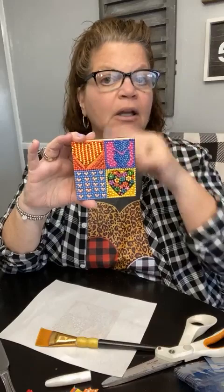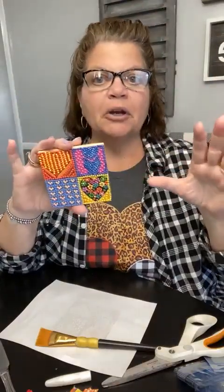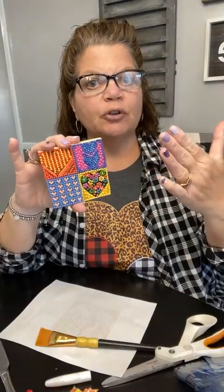You could diamond it first and then cut it, or cut the squares or whatever apart, or sections if you want a whole section of 5 or a section of 8 or whatever. Cut them apart, put them on something else, whatever you're going to use it for, and then diamond dot it.